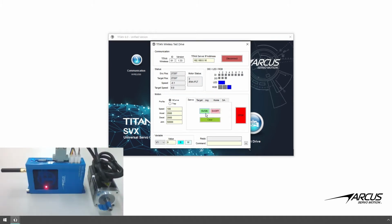Let's servo on the motor. You see the status showing that the motor is enabled and in position. Let's set the speed to 100 and acceleration-deceleration values to 2000 and try some jogging motion. You can also enter positions and perform target moves. We have preloaded a standalone program too on the Titan, so let's try running and stopping the standalone program too.